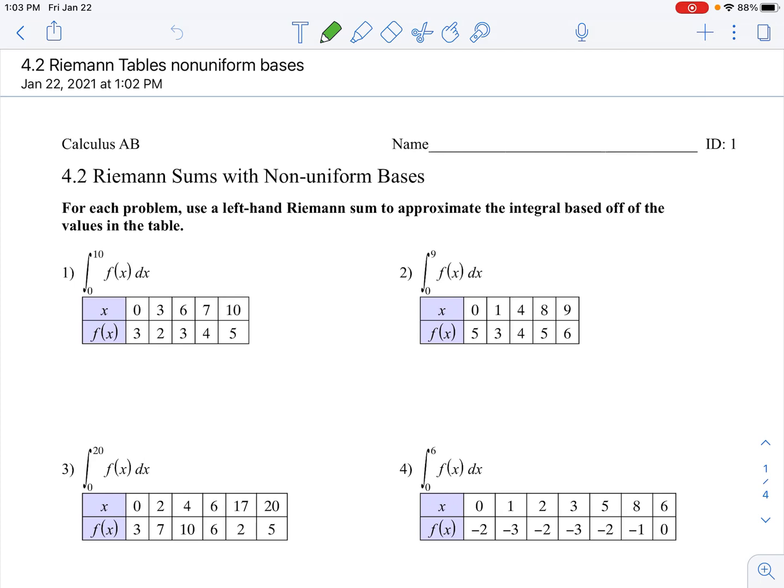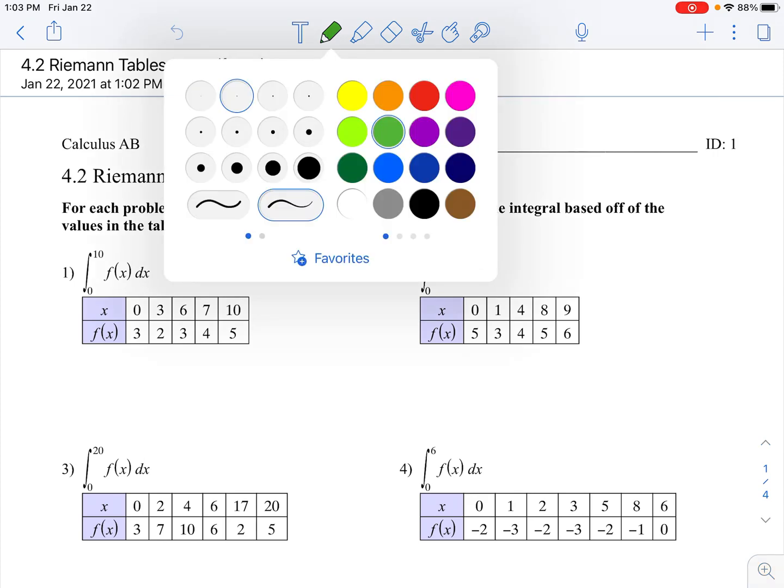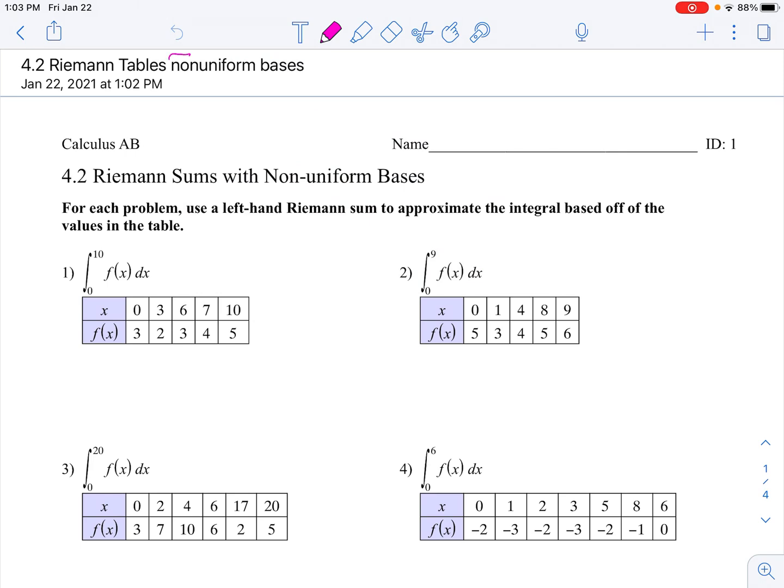All right. Next round of notes here is about Riemann sums some more. Okay. Tables again. But the big switch over here, as you can see in the title, is that the widths of each rectangle is not uniform in the given table. So where we would make nice rectangles that were all the same width before and do like a left endpoint or something like this, they're all the same width.